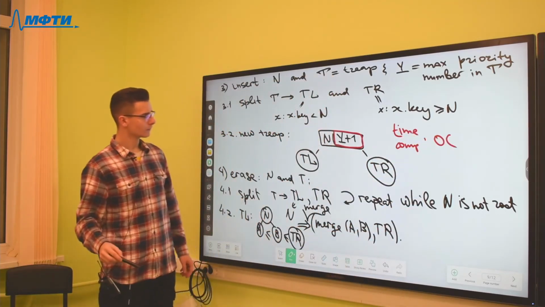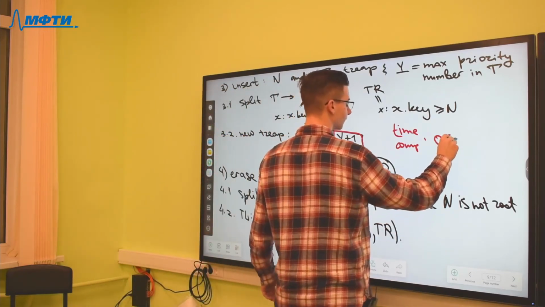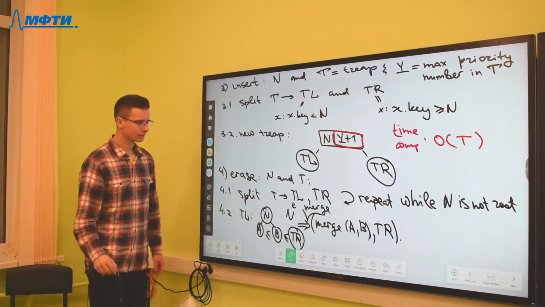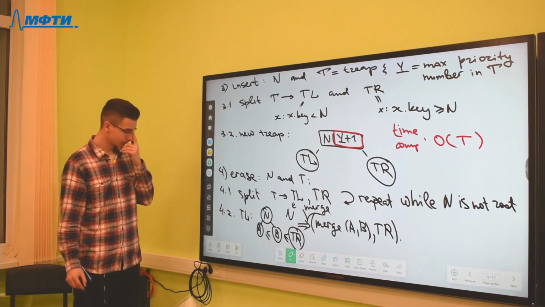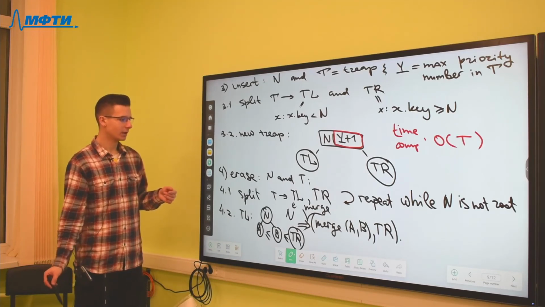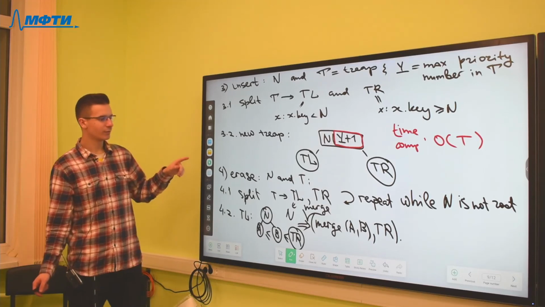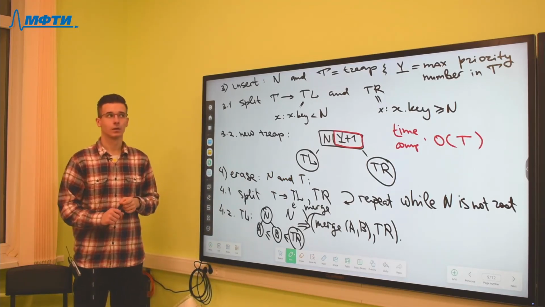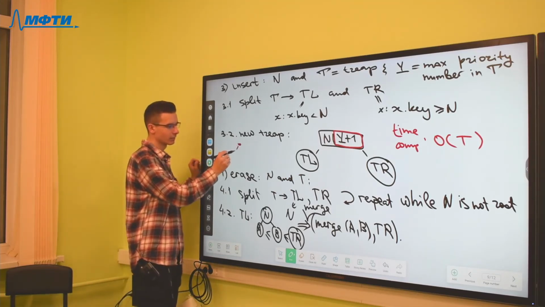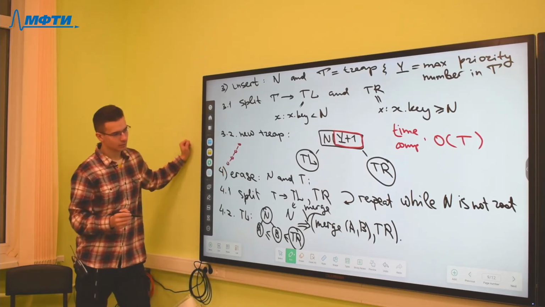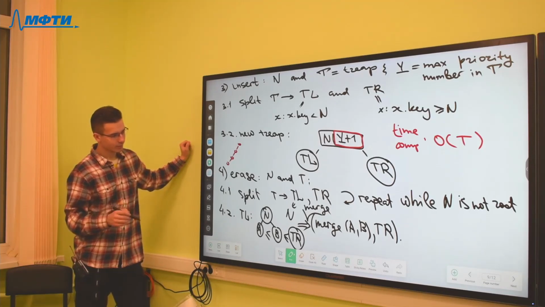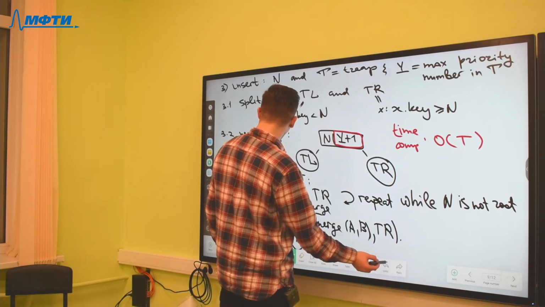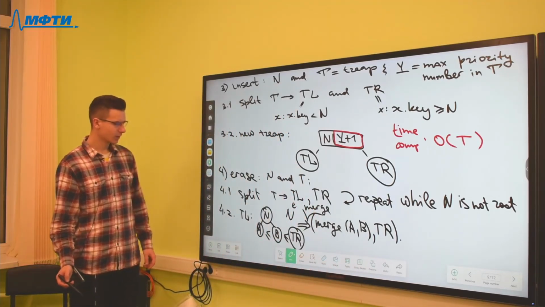So the time complexity is O of the depth of T. And here it is interesting that the number of merges will be asymptotically equal to the depth of T. For example, if we have such a treap and we try to split, then we repeat it with n.